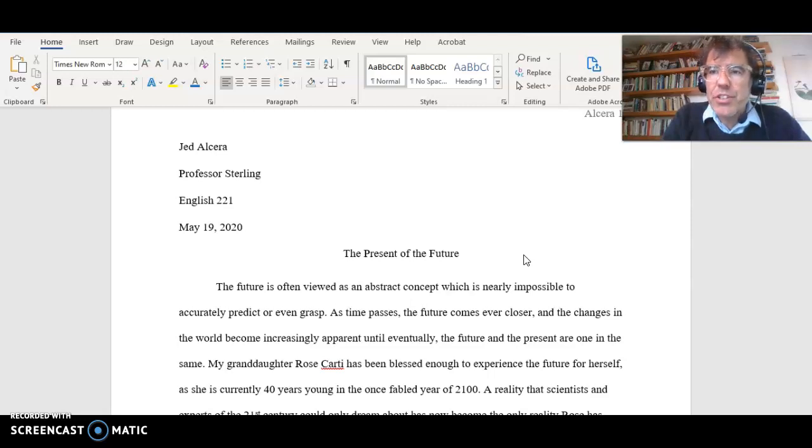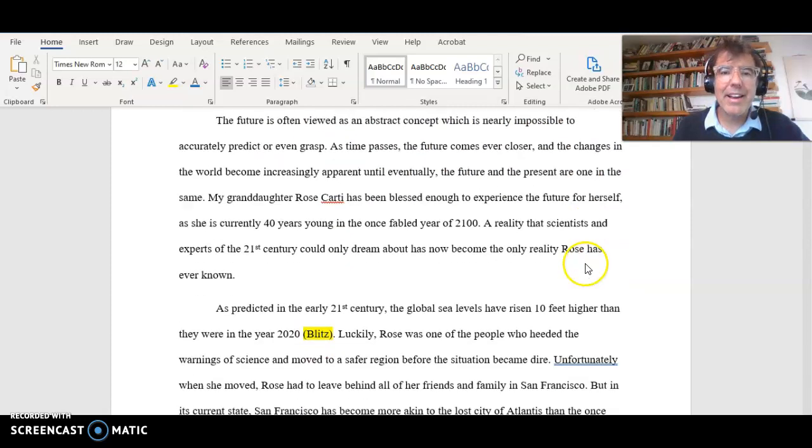So you cite your sources during the essay, and that's called the in-text citation. And you put all your sources on the works cited page. You might remember from Essay 1, we did the same stuff, except in Essay 1 we didn't have outside sources. So this is the sample essay by Jed, and you can see MLA format here at the top, so make your essay look like that.